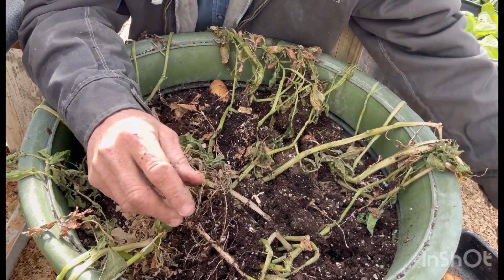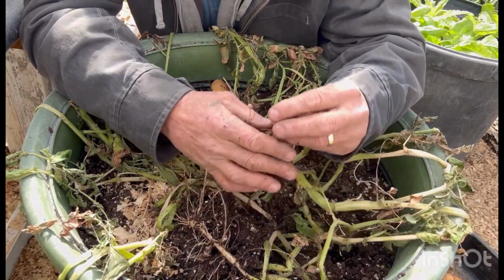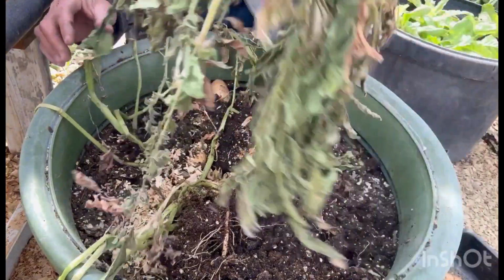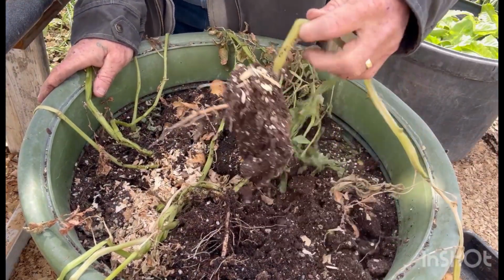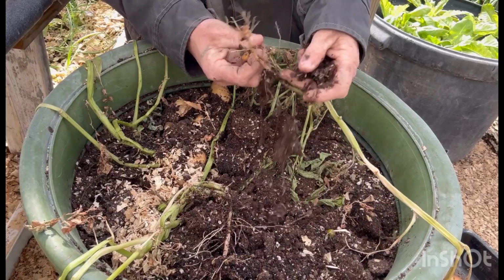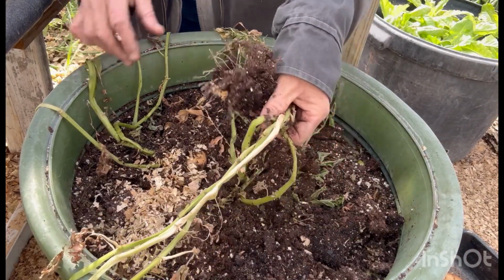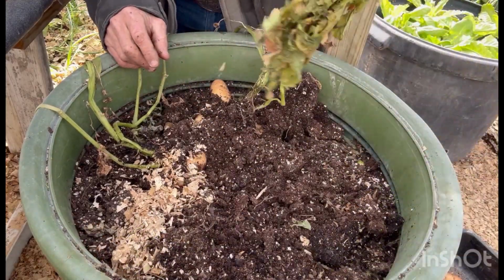So I just find that kind of interesting. I do certainly need to figure out the timing here where I'm at a little bit better. But I'm tickled because my store-bought stuff is what's going to do me the best, it looks like, this round. So, let me get these guys pulled up here. Get these old plants out of the way.